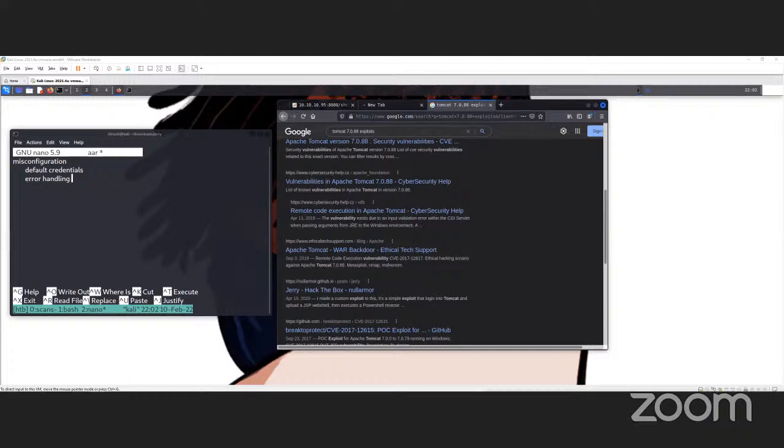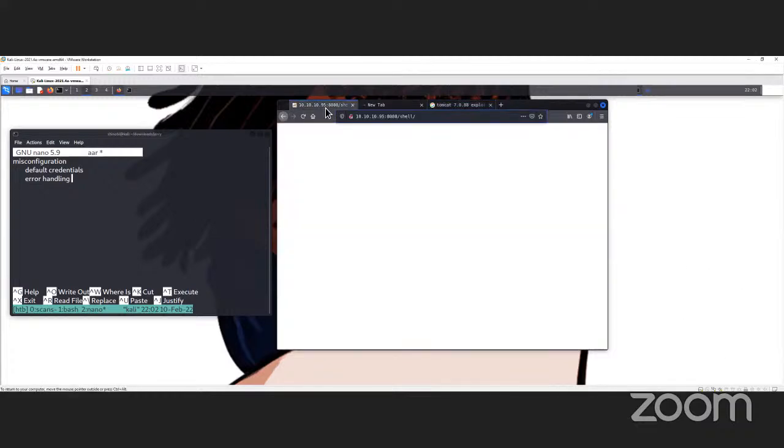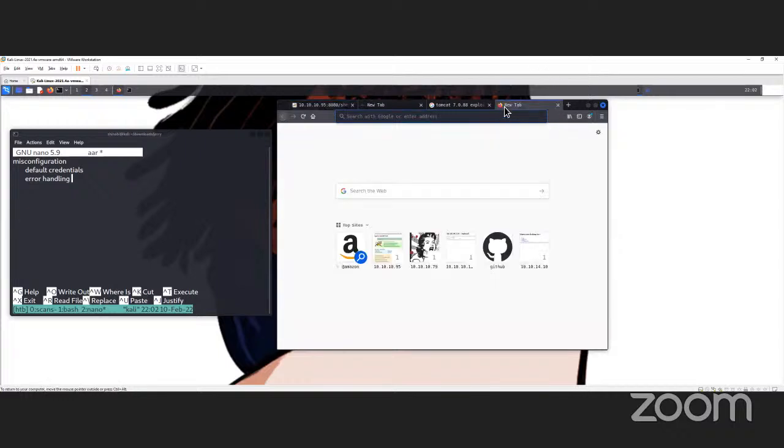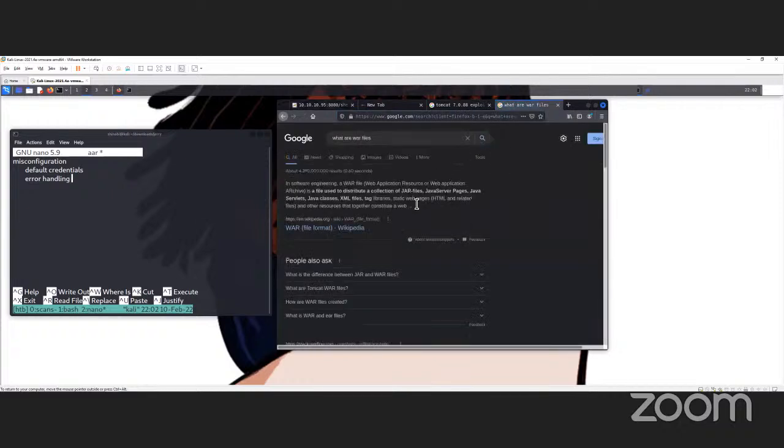Not really. So let's start over. The .war file is not really a malicious file. Ours is, but in general, a .war is not malicious. It's a collection of jar files, and jar files are what you can use to make Java applications.